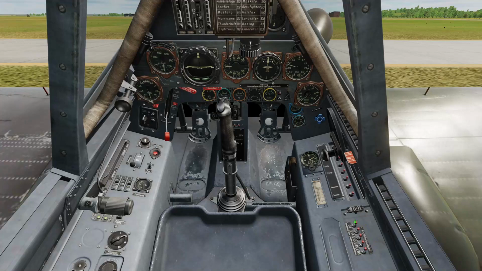Now, all of our flows, before engine start, before taxi, everything else, they're going to start here. And usually with this C1 breaker, this is for the nav lights. The nav lights in DCS are very bright, probably unrealistically so. Most simulators are that way. I don't know why. But you should think of them more as anti-collision lights, because that's the way they really function in the sim. So, do I want those on right now?